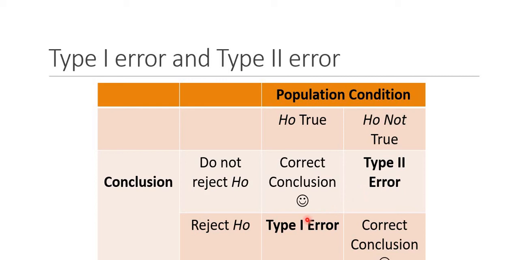And most of the time, we would like to make the type 1 error smaller. Type 2 errors are dealt with as well, but we can deal with this if we deal with type 1 error more. So this is why we are using the type 1 error, alpha, or the level of significance, in decision making in our hypothesis testing.